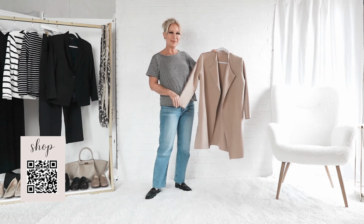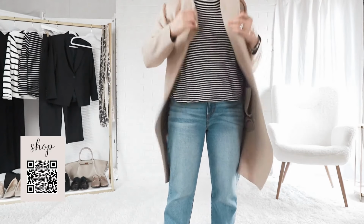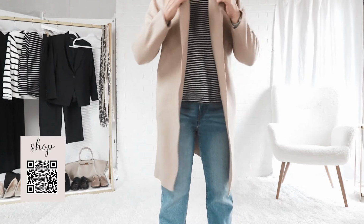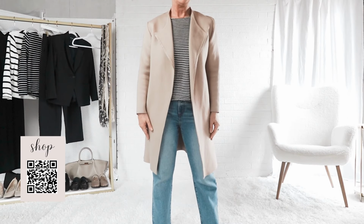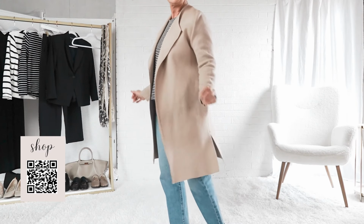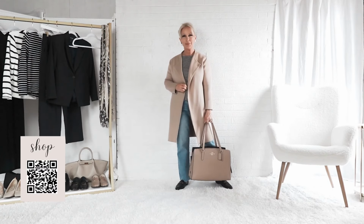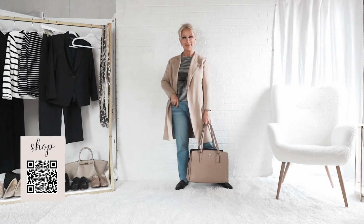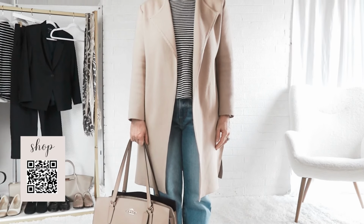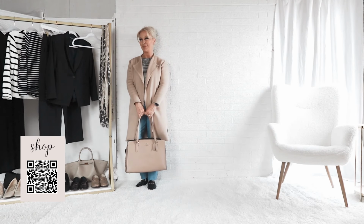The first thing I do when I am planning any sort of travel capsule, whether it's for business or for leisure, I first check the agenda, I second check the weather. It's early spring in Nashville, so the mornings are quite cool, low 40s, and then warming up to the low 60s in the afternoon. So layers are important here, and that's why I chose this coat again. It's not quite cold enough here for a coat, and that's why the coatigan is important for this travel capsule wardrobe. And I love the neutral color here against the black and white stripes and the denim.